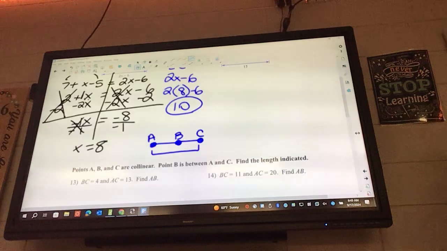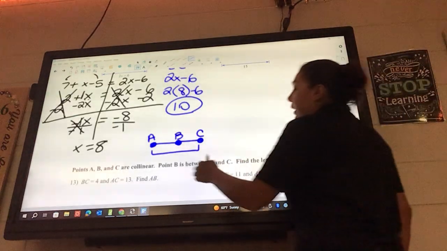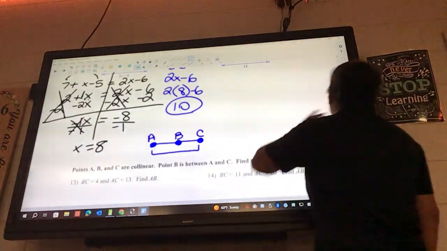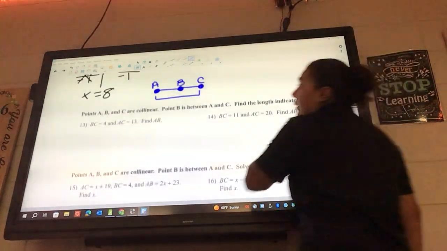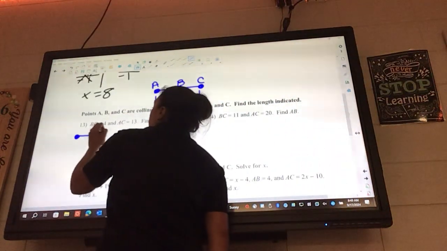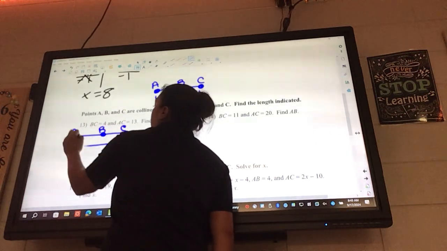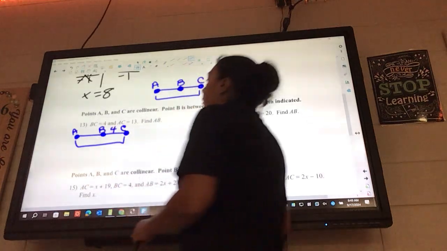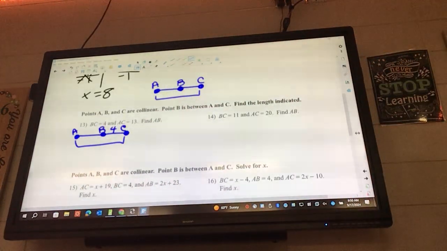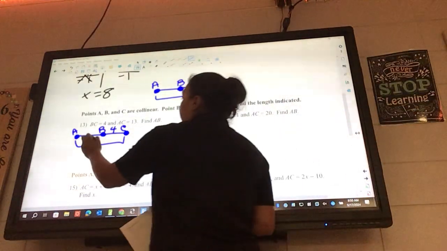Is that a little on the left, little on the right, or the bottom? Little on the right. Okay, and I should have drawn mine down there, but I am gonna. Okay, so BC, that's gonna be 4, goes there. AC is 13. Is that little left or big on the bottom? Big on the bottom. Big on the bottom is 13.